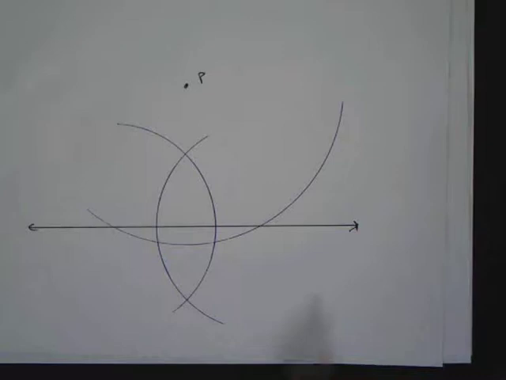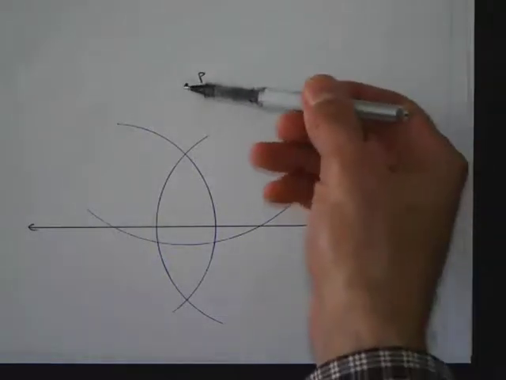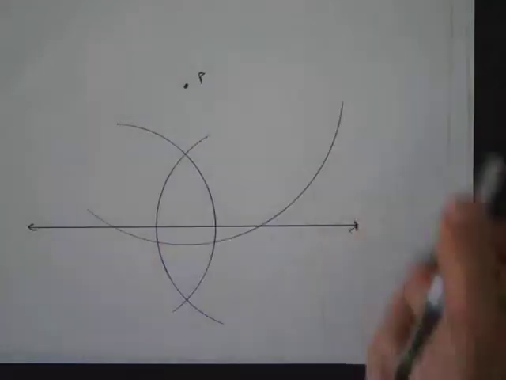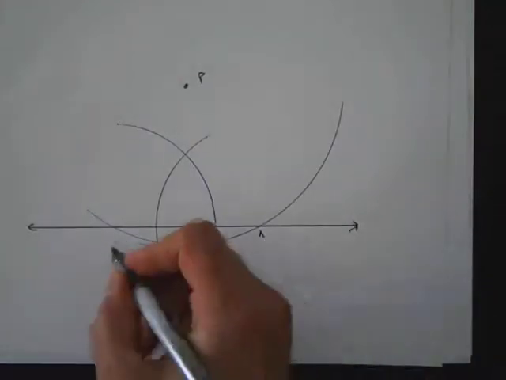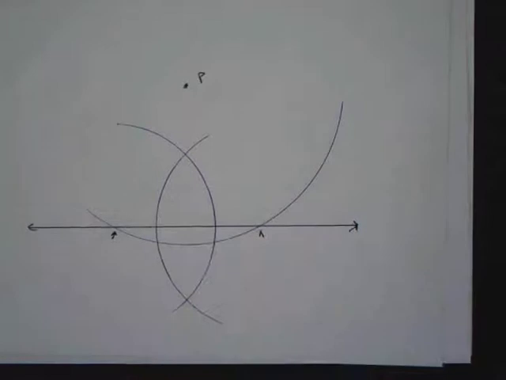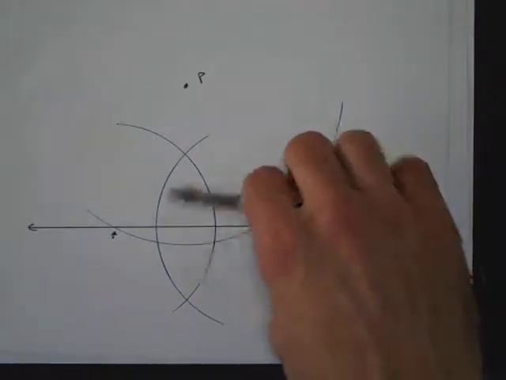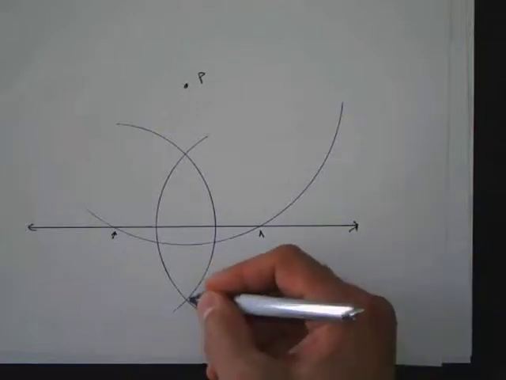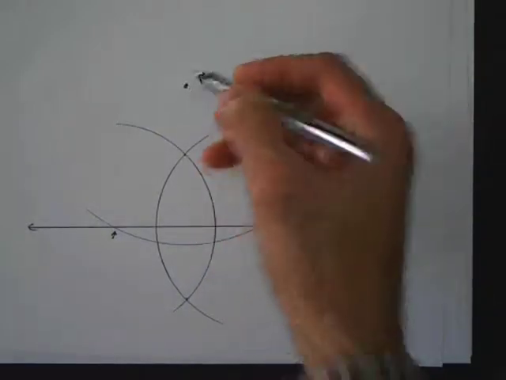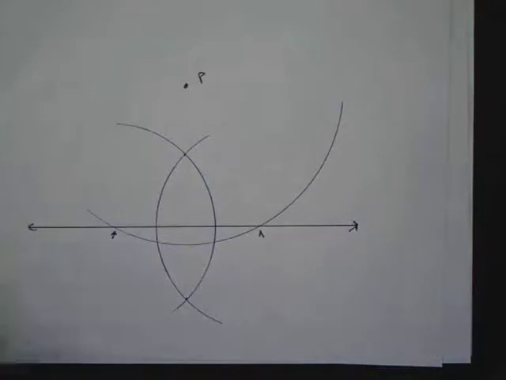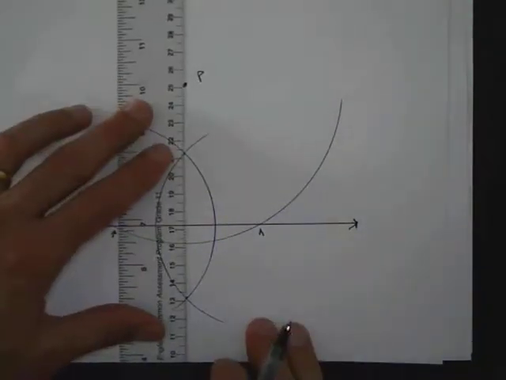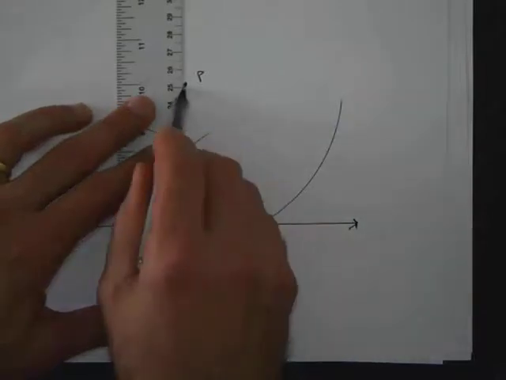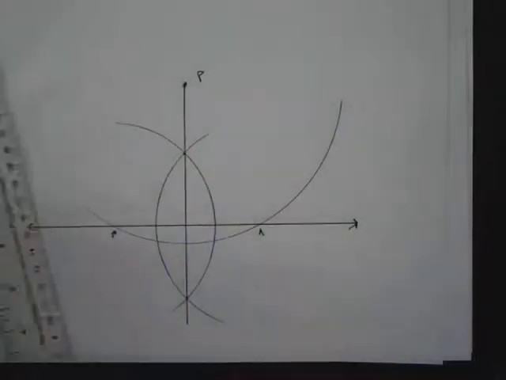Wait, how do you do that again? So you start with the point on P and swing an arc down below the line. And then you use these two intersection points to make two more arcs that are the same radius. And those two intersection points, together with the original P, should be on a line. Let's see if that worked. And look at that, it does. Pretty well. Nice.